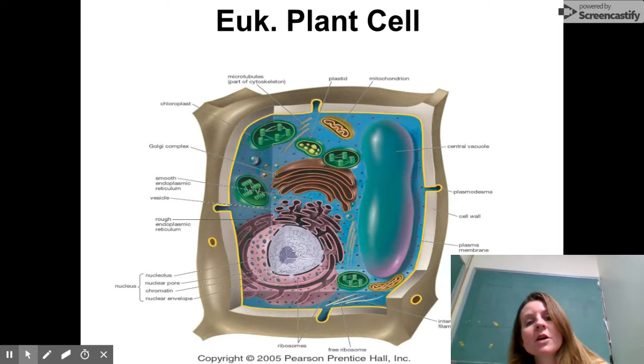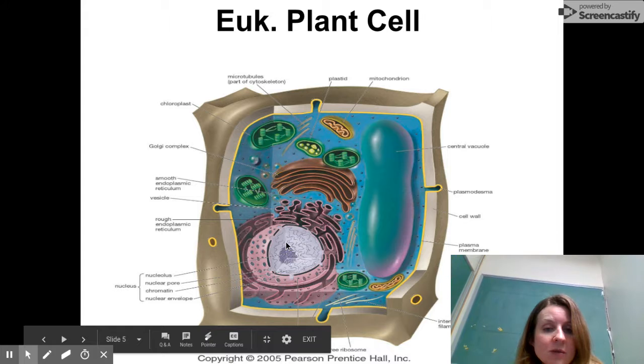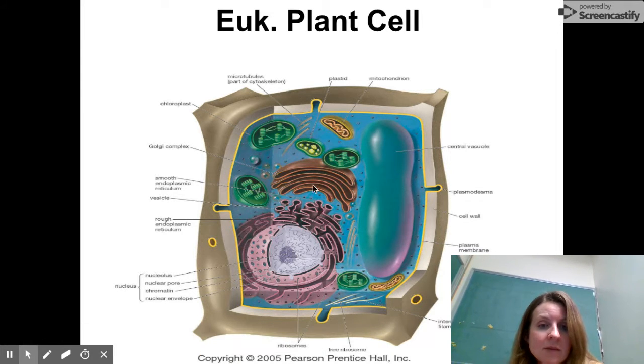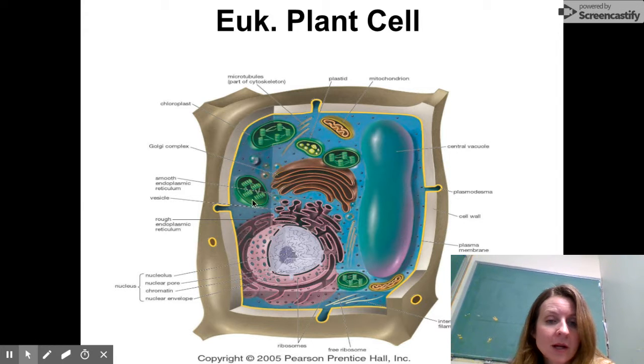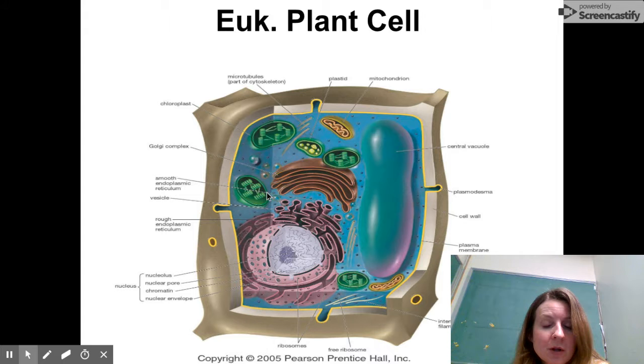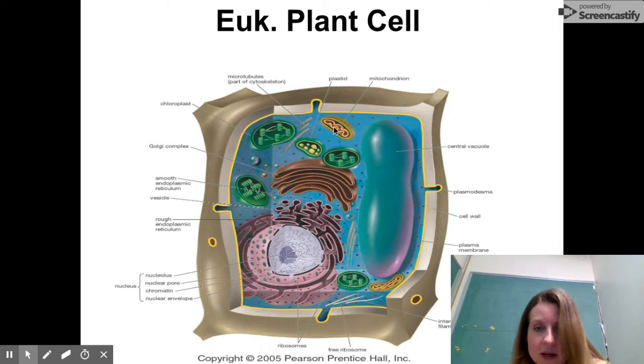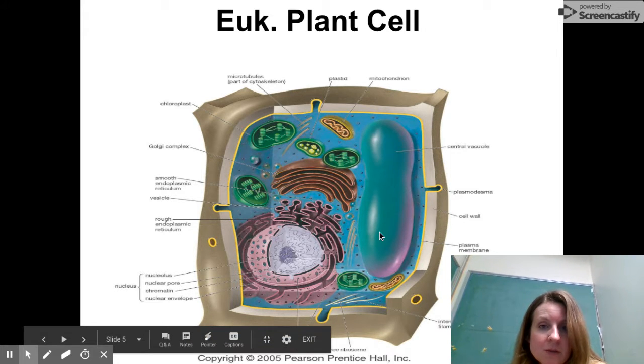Okay, so here's our plant cell looking a little bit different than our animal cell. We still have a nucleus, we still have our rough endoplasmic reticulum, so the production of proteins is the same, the Golgi complex there. Then we also see chloroplasts, right? So chloroplasts are what are taking light energy and turning it into chemical energy. We still see mitochondria like in the plant and the animal cells, but then we have something that usually takes up most of the cell space inside of plant cells, the central vacuole.